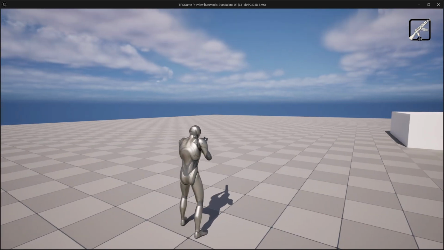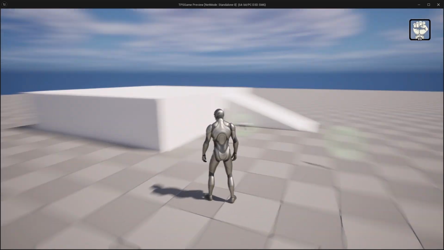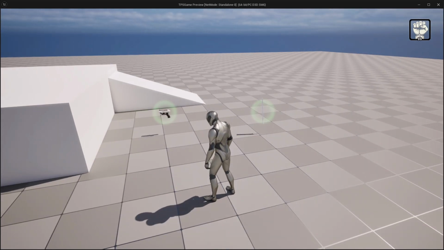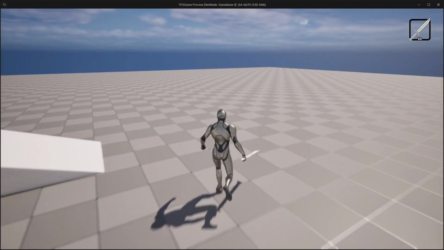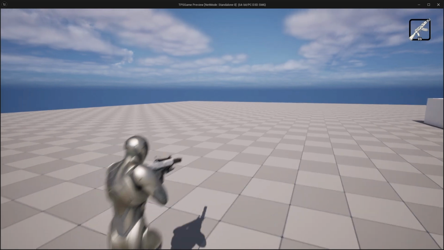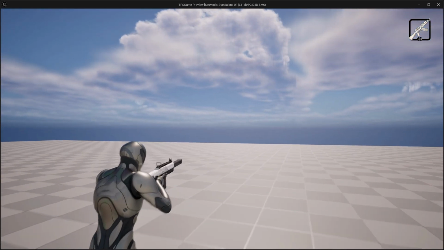And let's say if I equip a melee weapon, then the aiming doesn't work, because I haven't implemented that BPI aim interface functionality for melee weapons. So for melee weapons you can't aim, but for firearm weapons you can aim, which is what we ideally wanted.